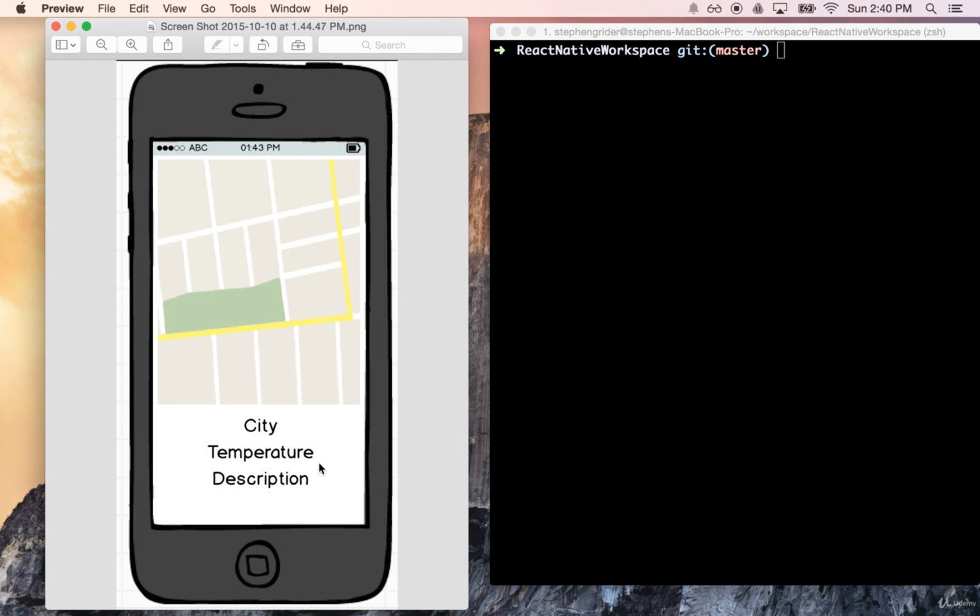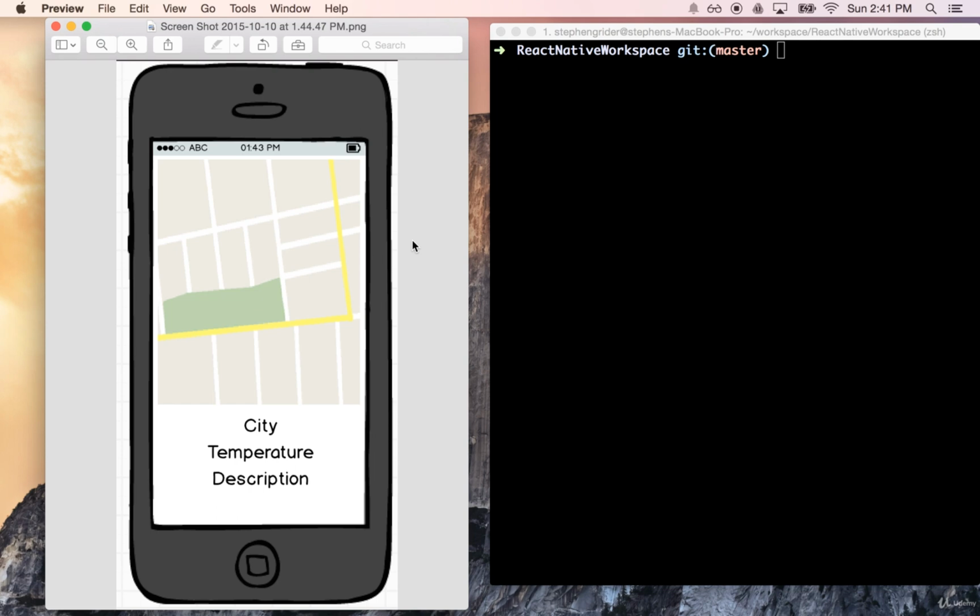The data for city is going to be the closest city to the center of the map. So we might be out in the middle of nowhere and might not be a city quite anywhere around, but it'll be the closest approximation to a city, or basically the closest city around. So before we start building anything, before we generate our project, let's take a second to architect this and think about what the main challenges are going to be behind building this application.